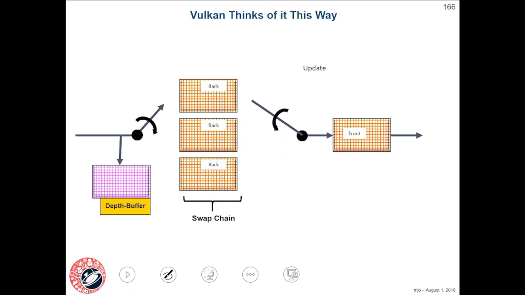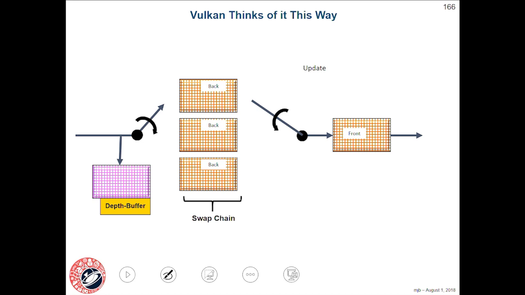Because Vulkan is trying to run flat out, and because there are different command buffers and different queues, it may not know at any given moment what the state of a back buffer and a front buffer is. In fact, we may have a buffer that you can see, another buffer that's been rendered into but hasn't been swapped yet, and another buffer we're rendering into now. And so what Vulkan's done is make a more general data structure called a swap chain.